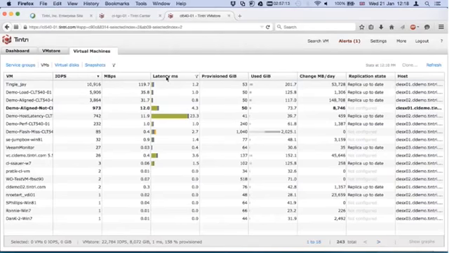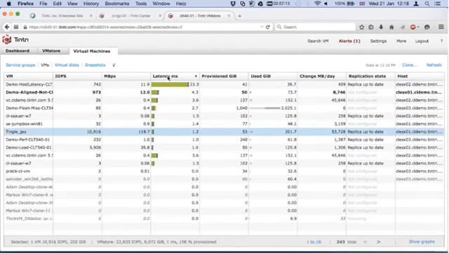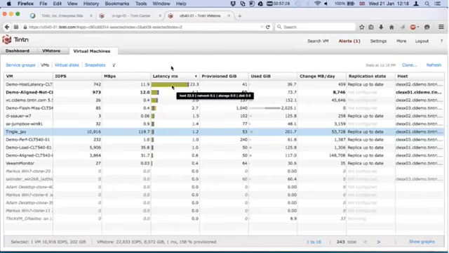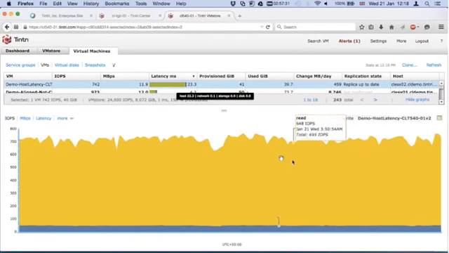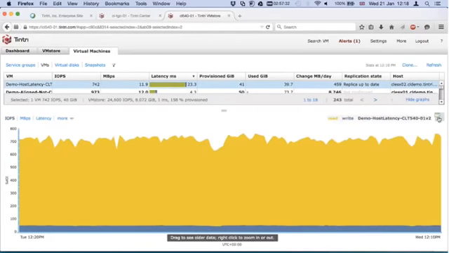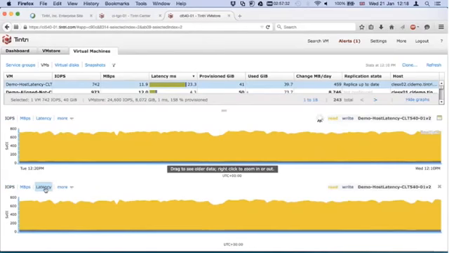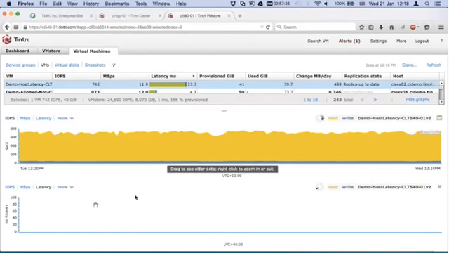Tintri. I can also add which of my VMs have the highest end-to-end latency, I've added in the host column. So when I sort by highest end-to-end latency, are they all on the same physical host? Do I need to look at that host maybe and investigate why all those VMs have the highest latency? I can double-click down into any VM or virtual desktop. I can then see, I can graph IOPS versus latency.